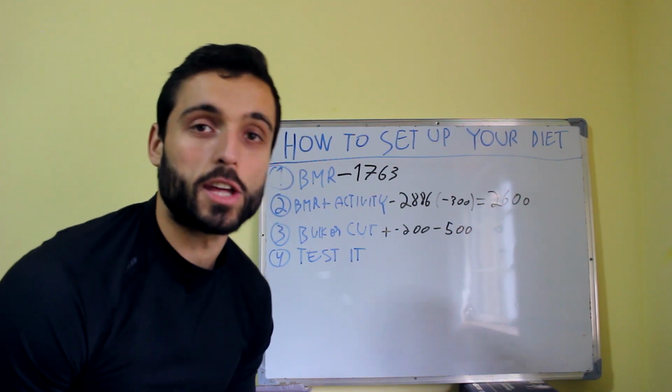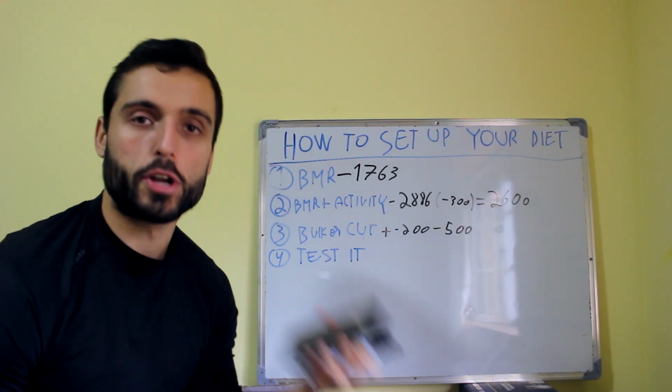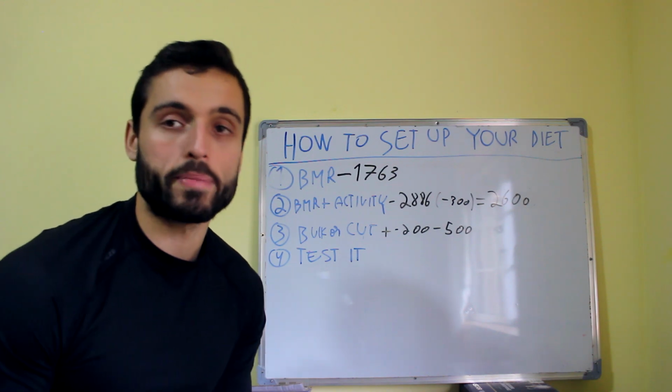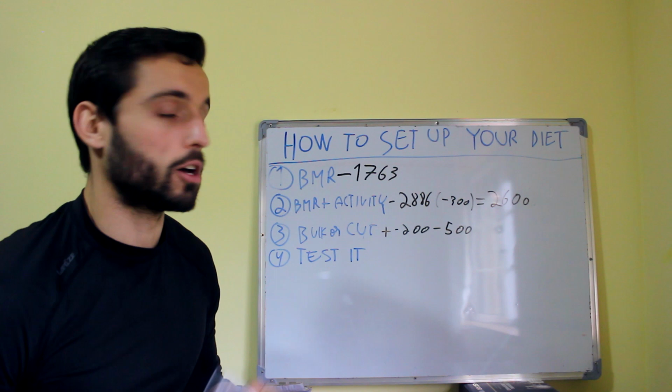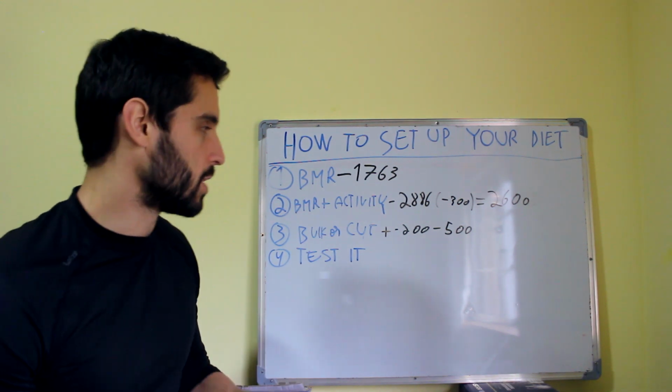You're gonna track your calories with an app on your phone. I use the app Chronometer, which is the best app to do it. You can create an account down below and it's totally free, which is awesome.